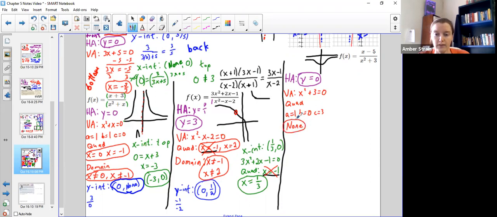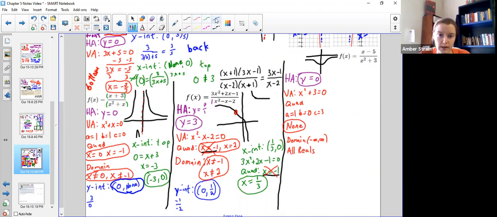Since there are no vertical asymptotes, and the only thing that would make the denominator equal 0 is imaginary numbers, the domain of this problem is good. It's all reals. It's negative infinity to infinity. There are no restrictions. No real number could be plugged in and create a denominator of 0. Because remember, when I square a number, that's always positive. And if I have a positive number plus some more, there's no way that would just randomly turn into a 0. So this one is good. That is the special part of this one.